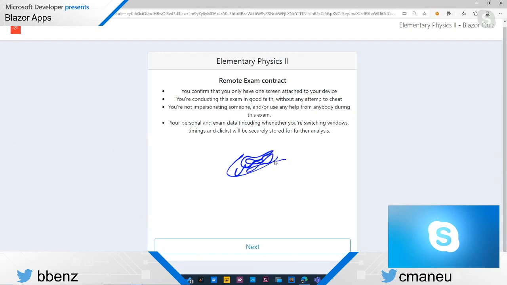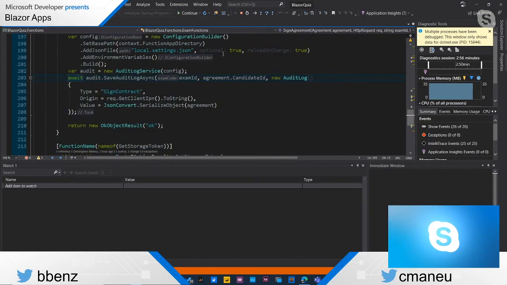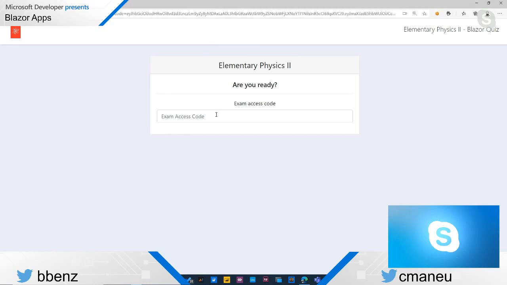And if I click on next, I have a breakpoint still running from my previous debug. But we can talk about things I want to improve in this project later on. The idea is for all students in the group to start the exam at the same time. And I did it to build a live experience.